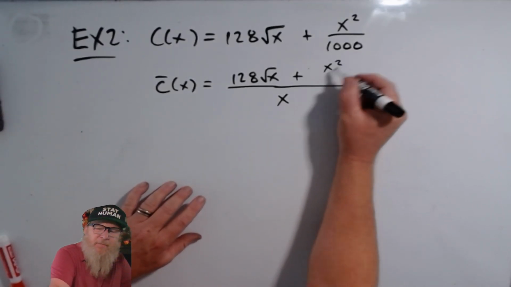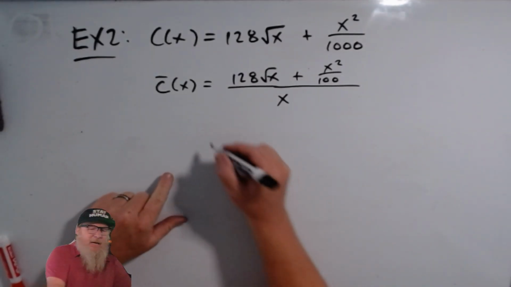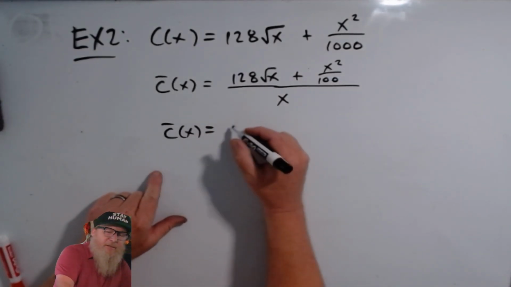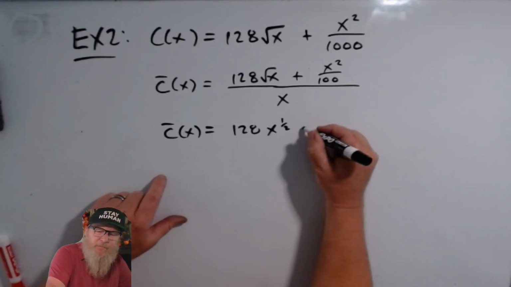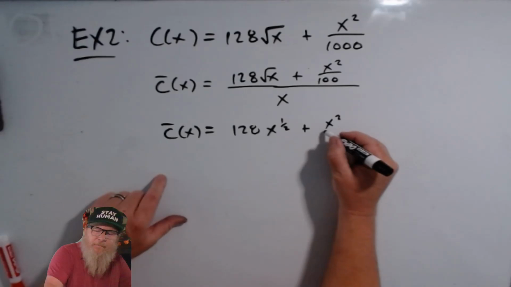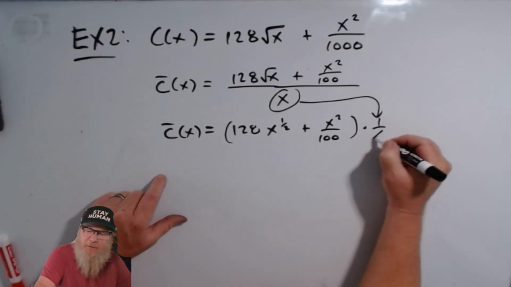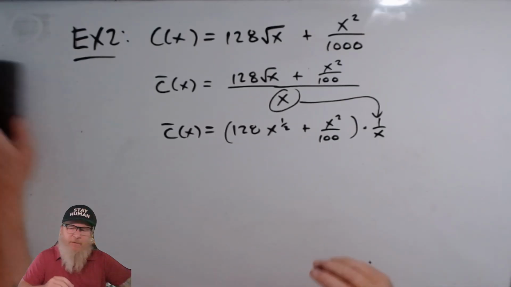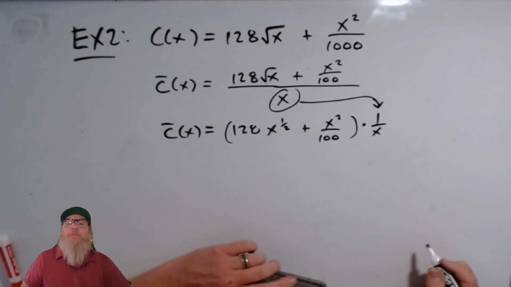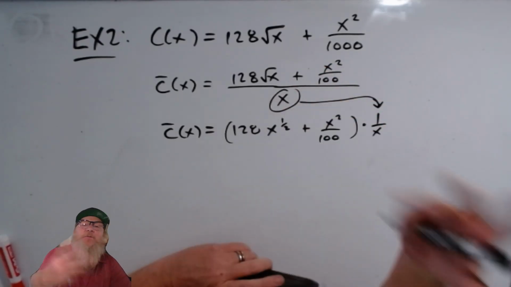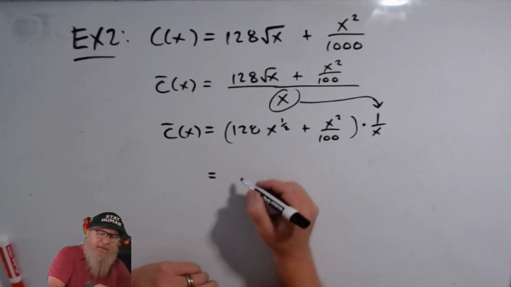This one's a little trickier because you've got fractions, you've got square roots, you've got all sorts of things. Sometimes it's helpful to write the square root as a 1/2 power, and then write the divided by x as multiplied by 1/x. It's also known as the reciprocal. And that might help you. It depends how you think about it. I don't like to see fractions within fractions, but if that doesn't bother you, then you don't necessarily need to do this.